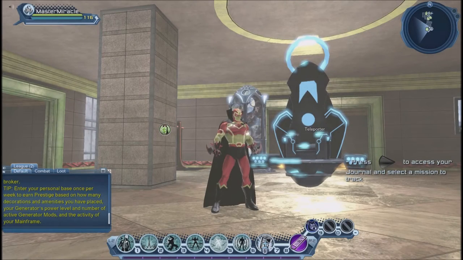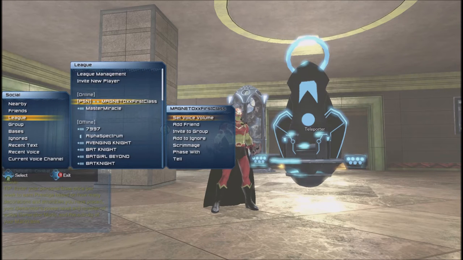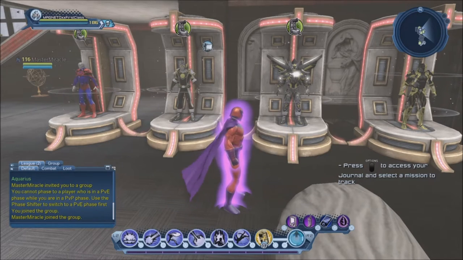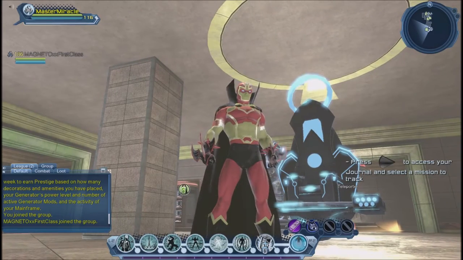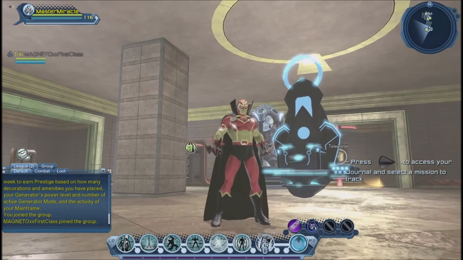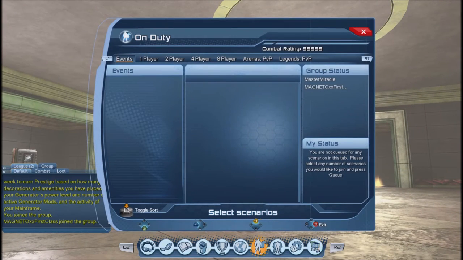Today I'm going to show you how to get the Flash helmet. I'm going to get the Flash helmet for my friend Mr. Miracle, and I'm going to need the help of my friend Magneto in order to do that. To get the Flash helmet, you need to play the Flash Museum duo mission, and you need to gather 4 briefings in that mission. I'm going to show you where the briefings are.